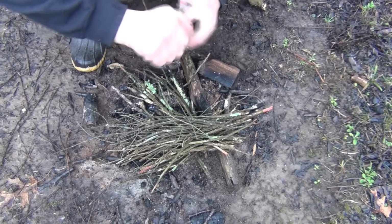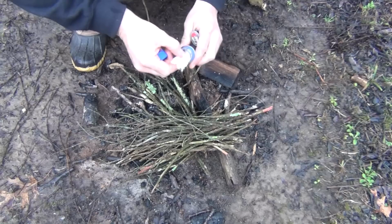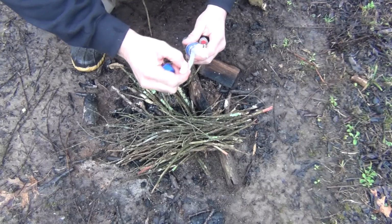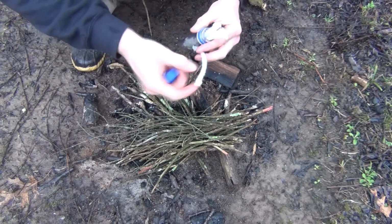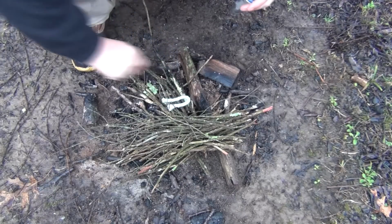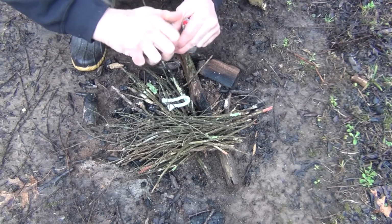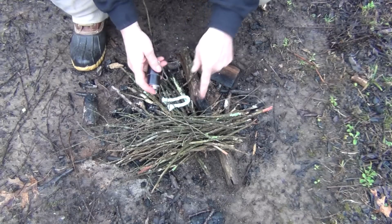So what you want to do is open up the tube and fish out one of these wicks. Just like this, and I like to fold it in half. You lay it down on top of the wood, just like that. Don't forget to cap the bottle back, of course. And then we simply light it.